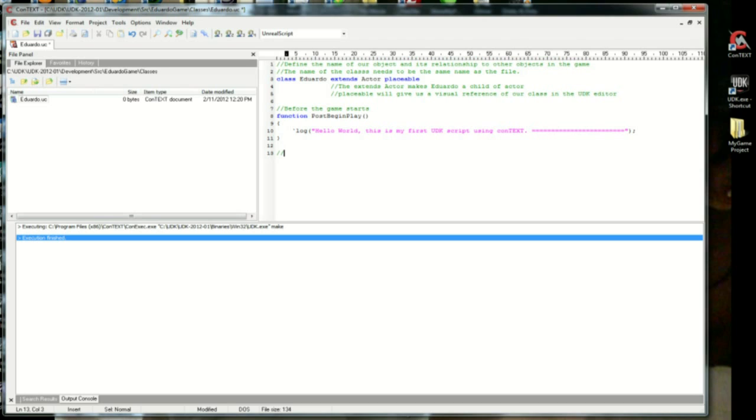So we're going to create a sprite, default image, so we can see our actor in the 3D world.